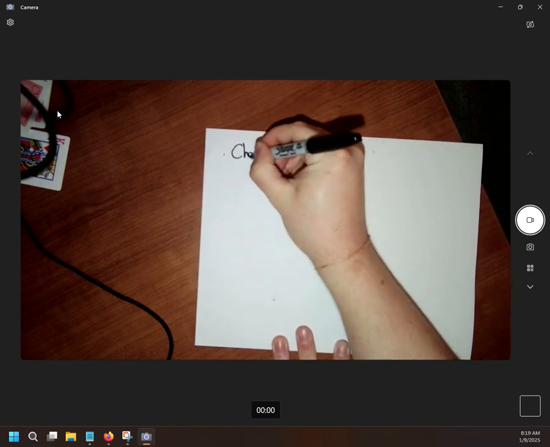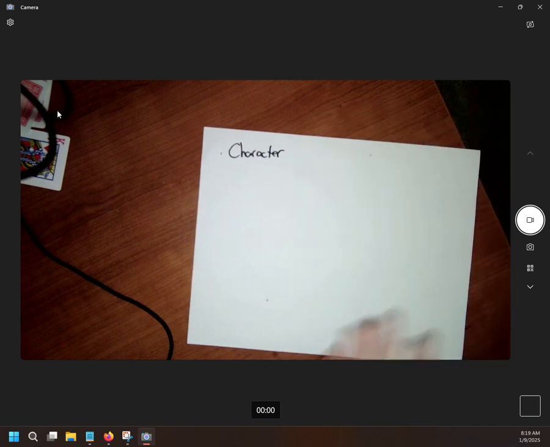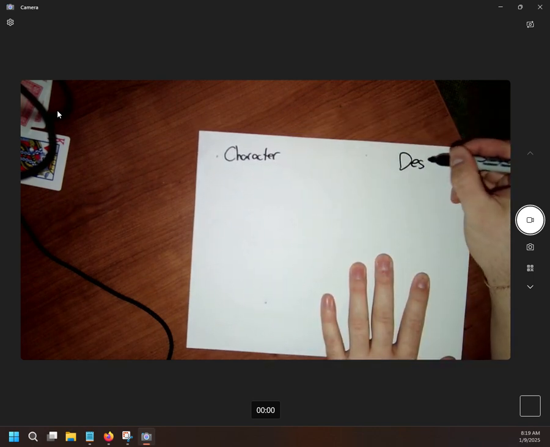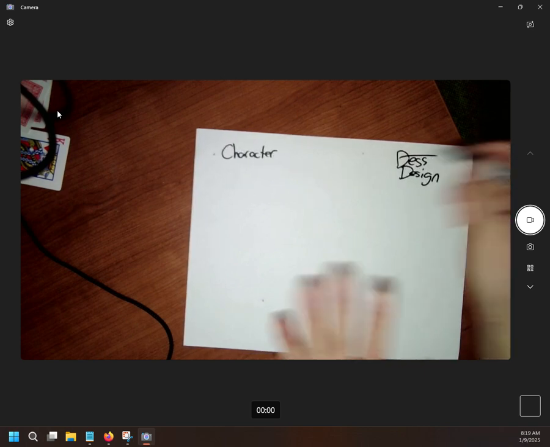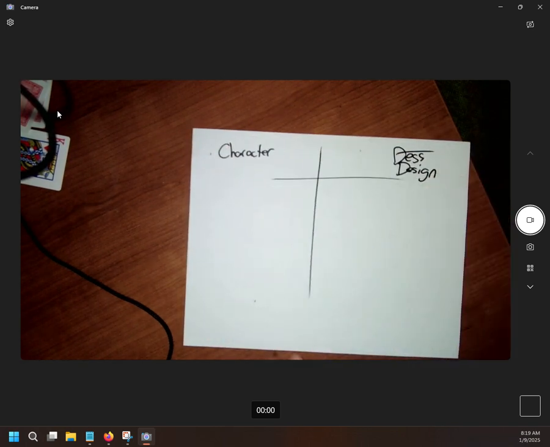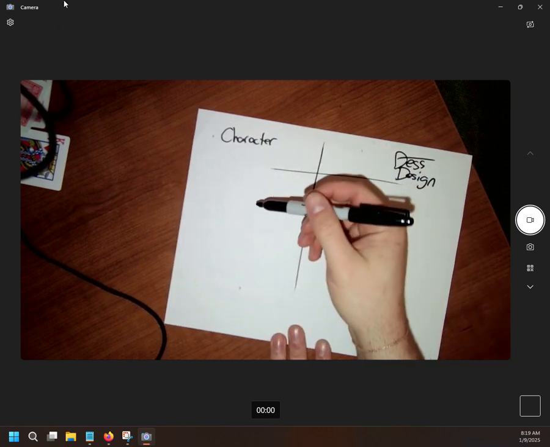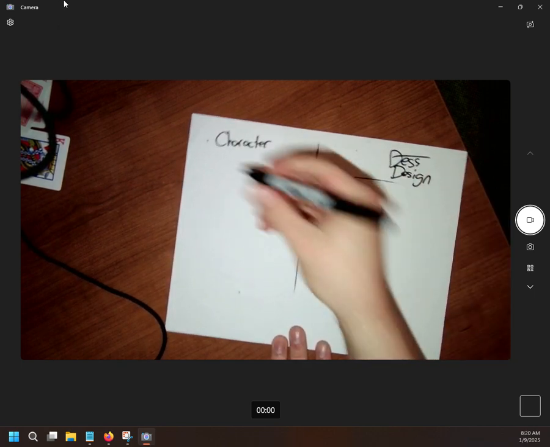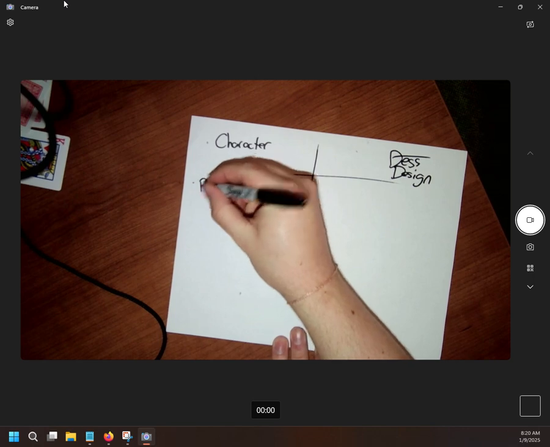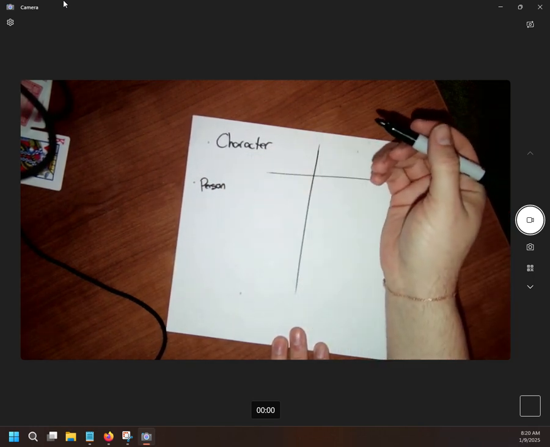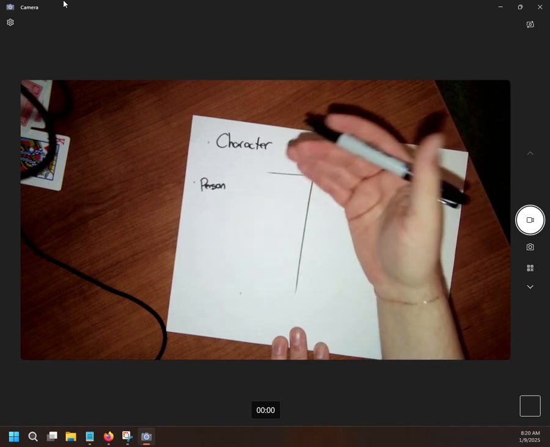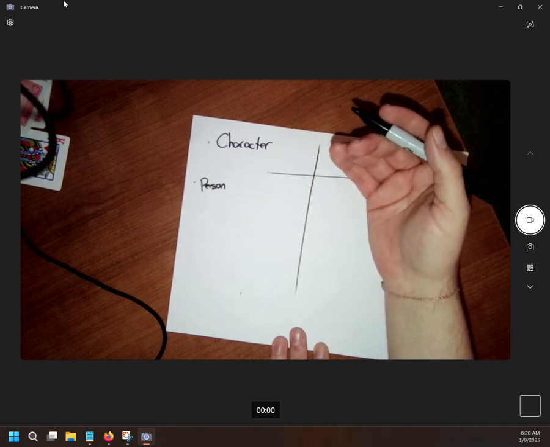So when I write the word, I want to hear you guys give me some examples, please. When I write the word character and when I write the word design, if I could spell. Good thing I teach pictures and not writing. Okay. Design. What are some words that are popping up when I say character? How have you heard that term described before? Sam? Like a person. Okay. Person. What other words, when I say character, or when you think about character in animation, what pops up?